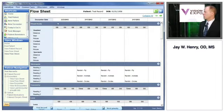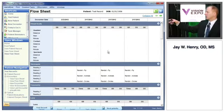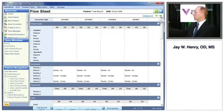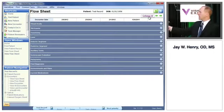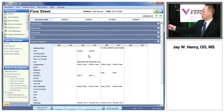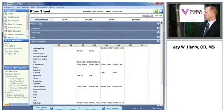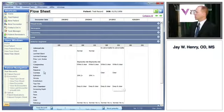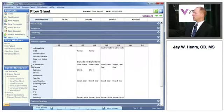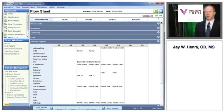The flow sheet, as I showed you, it's just a different view of a lot of the same information. You can customize this and list out whatever you want in here. But again, we can scroll through by date. We can collapse all these boxes. We can open just the one we want to see. So anterior seg, we only have information on 2.9 and 2.1, so we just have a couple of visits. These other ones, we didn't do an anterior seg. Over here, these boxes can be closed down, so it shrinks down what's in them. So that makes it easier to compare different data.